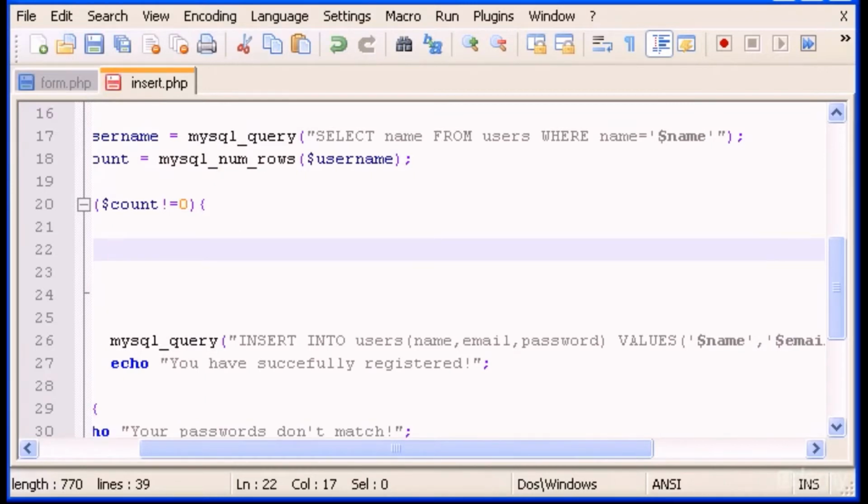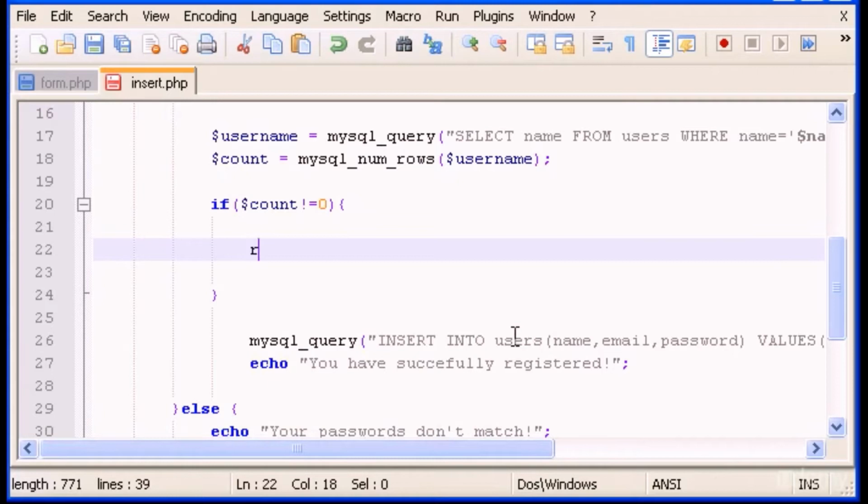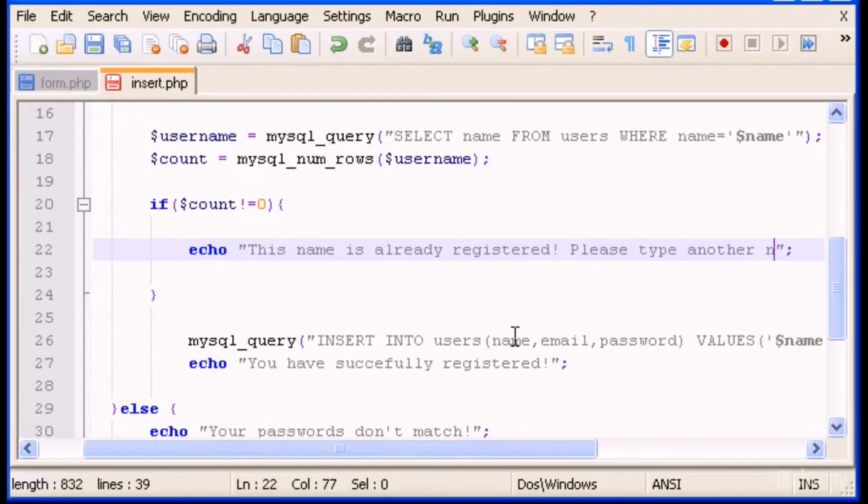I want to echo here. Let's echo: this name is already registered, and please type another name.